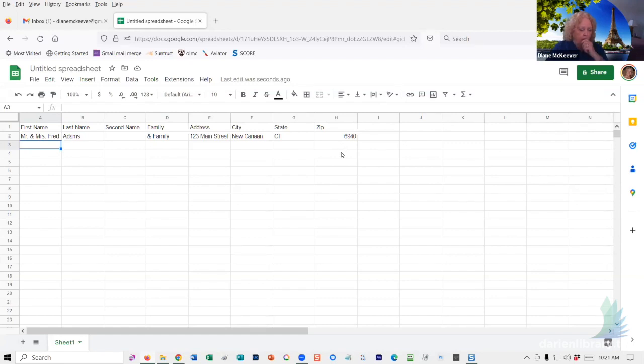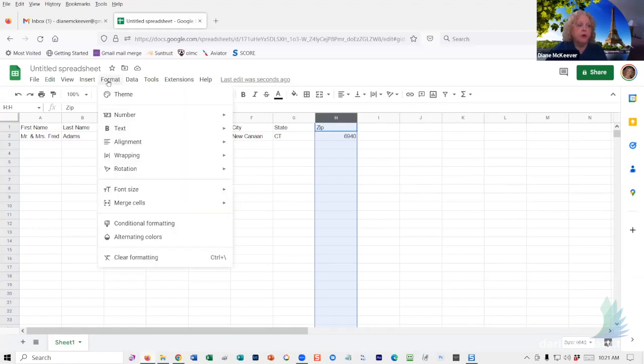It dropped the leading 0, because according to Excel and according to Google Sheets, you cannot have a number that begins with 0. Oh my gosh. So what will we do? Well, let's take care of that. We know that everything in each column is going to be text. So we're going to select that column and we're going to format.